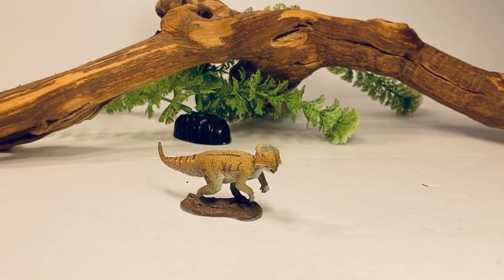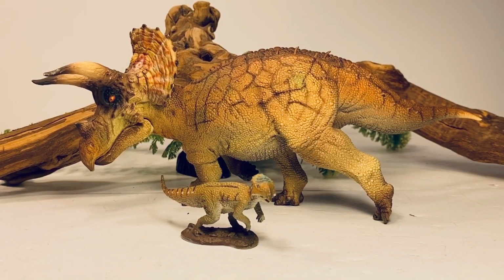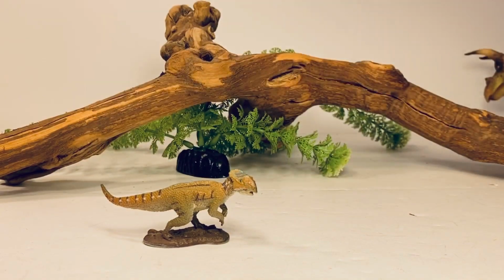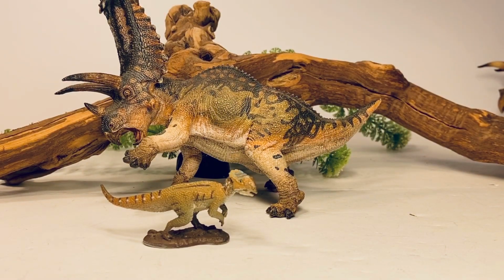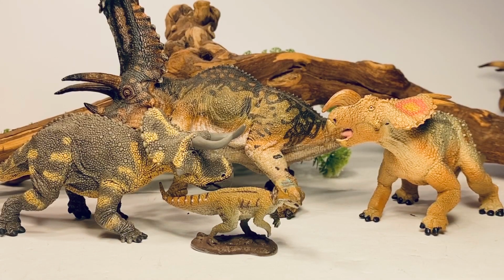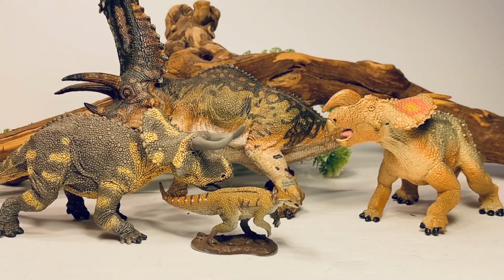And speaking of the larger species, here it is with the PNSO Triceratops. And here's another PNSO Ceratopsian. Here it is with their larger Spinops. And I got a couple other larger Ceratopsian figures I'll just throw next to it quick. Here's the Papo Pentaceratops, the Safari LTD Ionosaurus, and probably one of my favorite Ceratopsian figures ever made, the Safari LTD Pseudoceratops, which is a damn shame that they decided to retire this fantastic, fantastic looking figure.